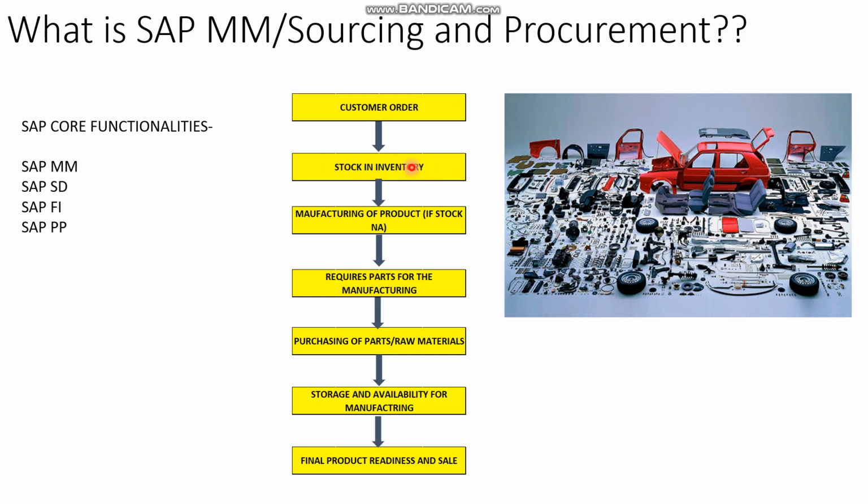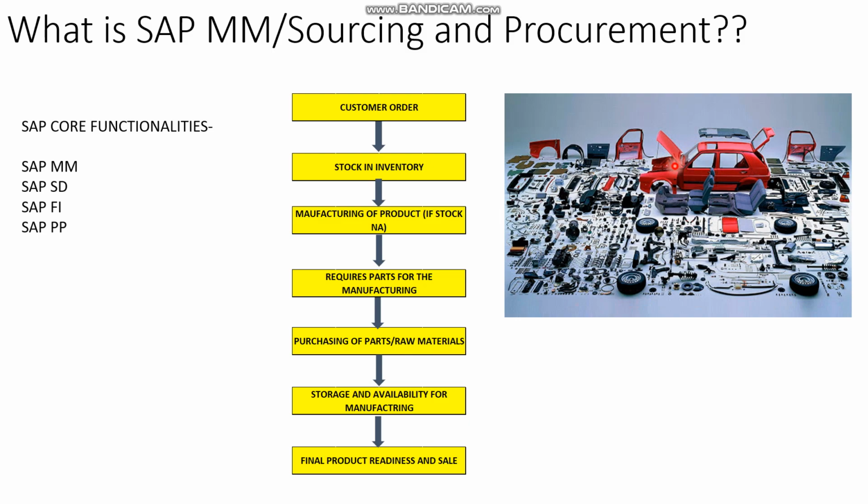If it is not available, then the production department will manufacture that part. For that, they will require subparts. For example, for one car, they will require four tires. For the other subparts, a few organizations will directly purchase from the vendor. Here, tires will be directly purchased from MRF Tires. But they can't purchase each and every part, so they are definitely going to produce a few subparts as well. For example, the body they are producing themselves.